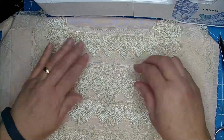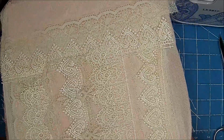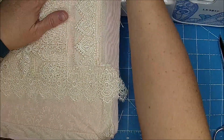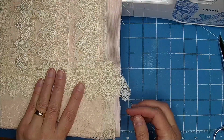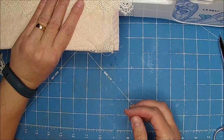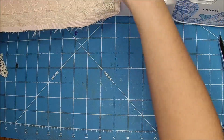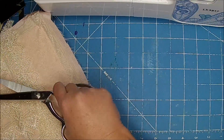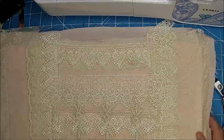So I'm going to put that one right there. I like this much better. I really wasn't feeling that, I think, because we had some of the newer lace and stuff. So I'm really happy that I decided to go this way. And I'm not backing up to lock my stitch or anything because, like I told you guys yesterday, when we put the inside down, it'll be all glued down. So I'm not too concerned about that part.